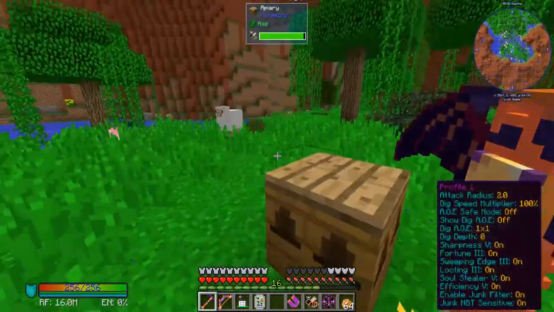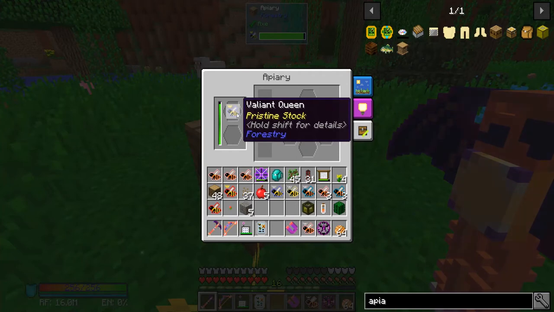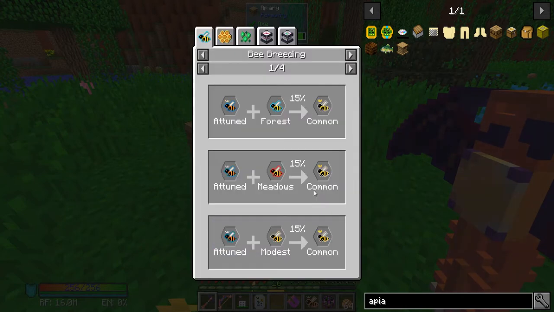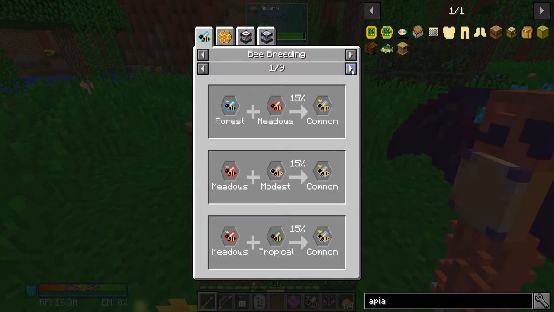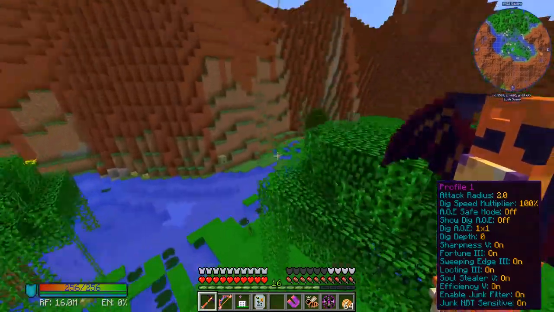All right, guys. So I'm in this lush swamp because this is where the Valiant drones are going to be crafted up. We got this attuned princess. Now, if you look at the uses here, if we go on over, where is it? There was a chance to get an epic. Now, I don't remember. Was it you, maybe? I don't remember who it was from. But anyway, we need the Valiant drones going over here.